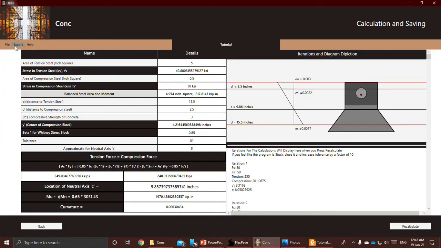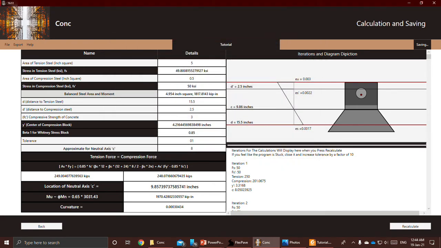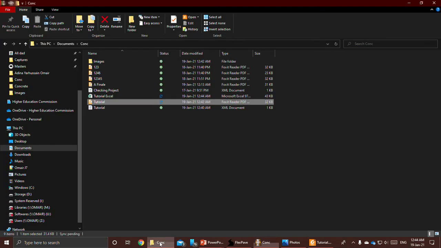Another thing is that you can save this to Excel if you want to manipulate the data. So let's say I want to give it a name, tutorial Excel. It's saving it, and saved. So let's go to conc. We have tutorial Excel.